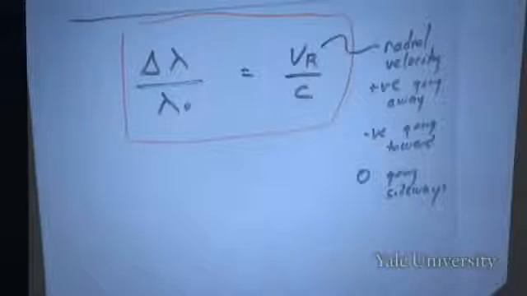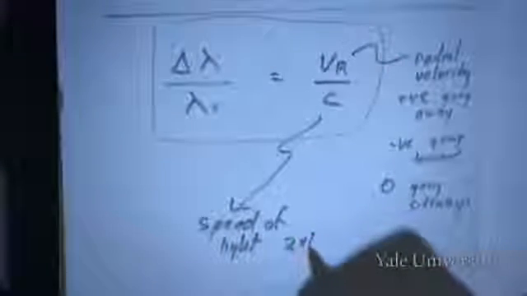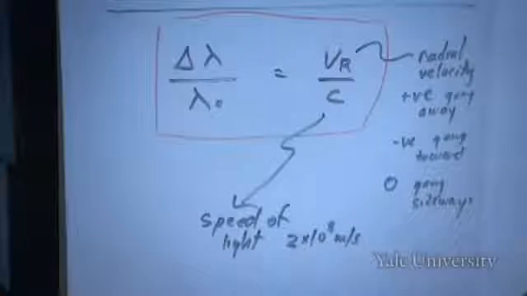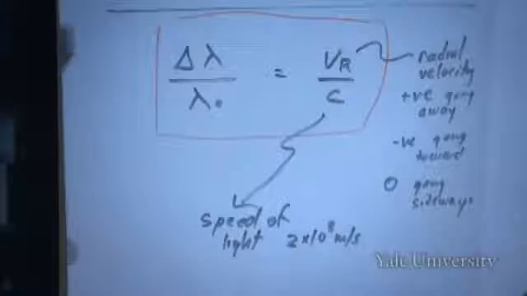And it's a velocity. It's in meters per second or whatever the appropriate units, furlongs per fortnight or whatever the appropriate units are. The only restriction on the units is it has to be in the same units as the thing in the denominator here. That's c, that's the speed of light. That's 3 times 10 to the 8 meters per second. Maybe we should have you work it out in furlongs per fortnight. No, we won't do that. But as long as the velocity here is expressed in the same terms as you express the speed of light, then the units will work out.